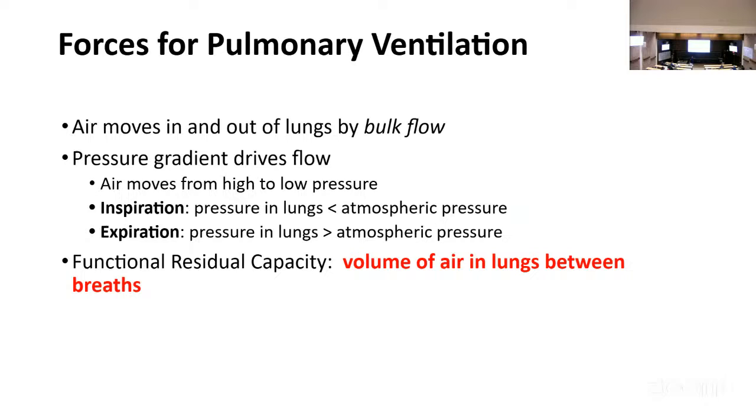Okay. So our air is moving through bulk flow, same equation as last time. Flow is a pressure difference combated by some resistance. So just like blood, just like every gradient we've seen in this course and in last semester, air is going to be moving down a gradient. So air is going to move from a place where you have high pressure to a place where you have low pressure, right? And you can kind of understand that physically if you think about what it's like to puff a lot of air out forcefully, right?